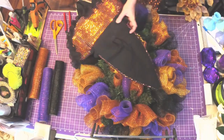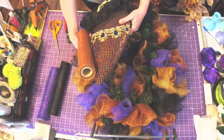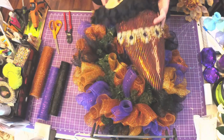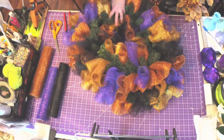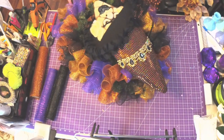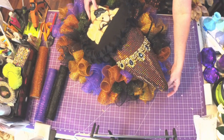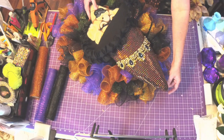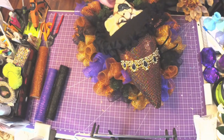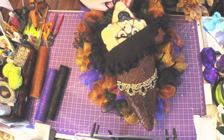Okay. You know what I was realizing? When I was putting the mesh in, this copper matches her hat almost identical. You can't get any more matchy-matchy than that. Okay, so we're going to put her on here to where the top of her hat is kind of meeting the end of this mesh right here. Okay, because we're going to put a big bow down here underneath her chin.